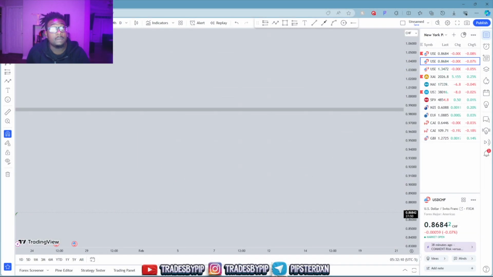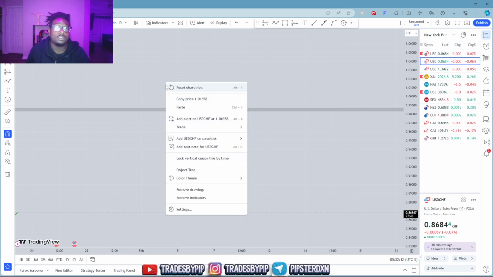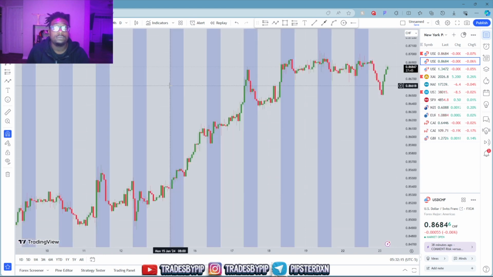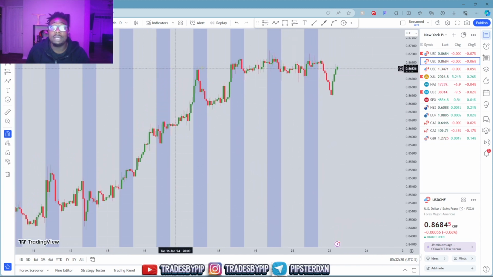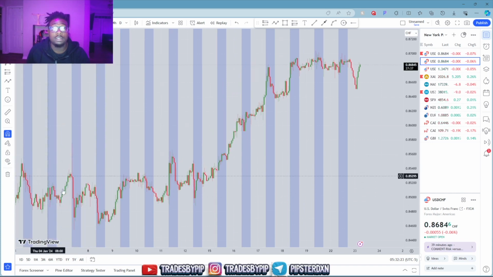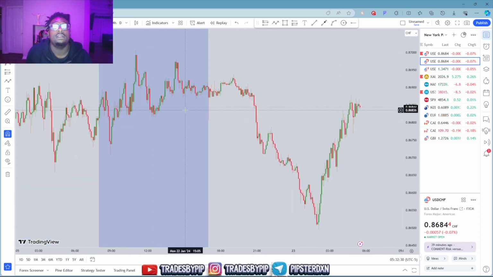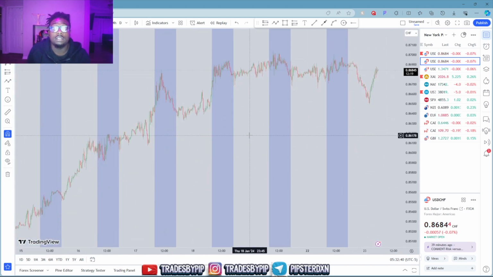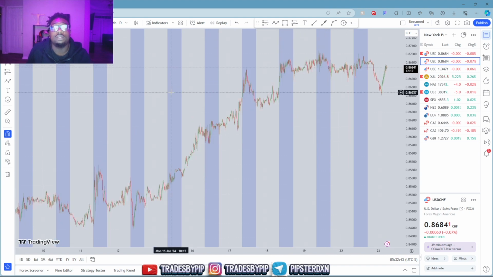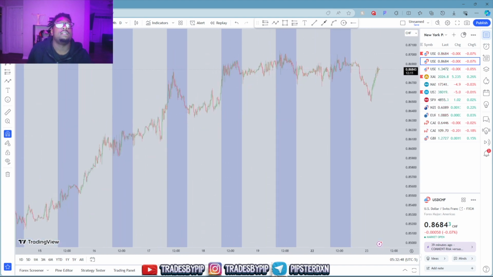If you go to the hour time frame, and we reset this chart so we can see what's going on to the left, you can clearly see that price is on an uptrend. Just by seeing this 1 hour, you can see that price is clearly in an uptrend. If we were to go down to the 5-minute, you wouldn't know what type of trend we're on. If it was to go to the 15-minute, you wouldn't know what type of trend we're on. To you, it would look like consolidation. You would have to zoom out, and even here, you would get lost in all the candles.